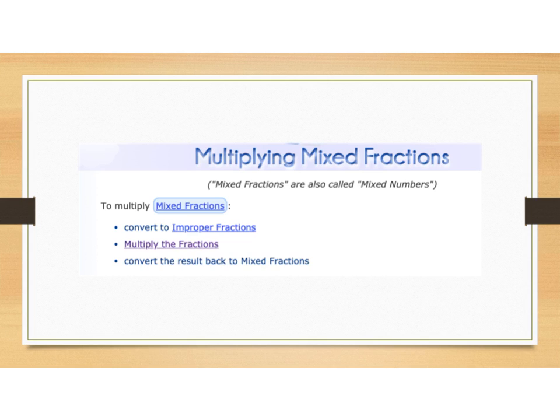All right, so let's try 5 times 1/2. Well, the first thing that you have to do is put the 5 over a 1 times 1/2. Now you are going to multiply straight across, numerator times numerator, then denominator times denominator. Well, 5 times 1 is 5, and 1 times 2 is 2. We are going to leave this as an improper fraction.